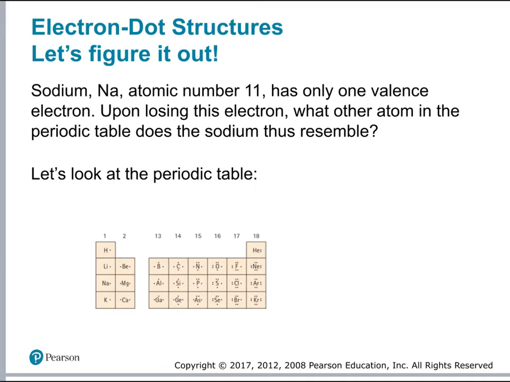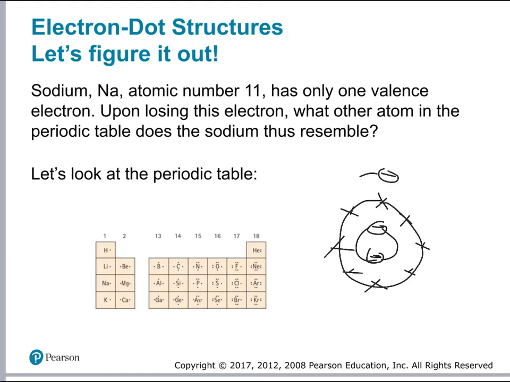In other words, okay, let's consider sodium. We know that sodium has 2 electrons in its innermost shell, and then in the next shell it has 8. So it would have 1, 2, 3, 4, 5, 6, 7, 8, and that would give you 10 electrons total. The next element up would have 11 protons and 11 electrons. That would be sodium. And so sodium has this one extra electron.